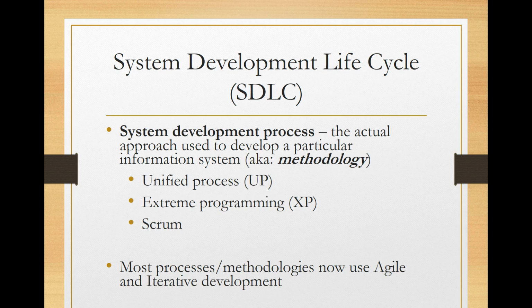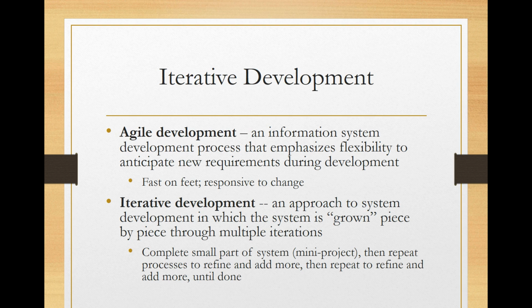So now we call a lot of things agile. Iterative just means we're looking at it and going over and over again. So agile you can think of as we can change fairly rapidly. Iterative means that we grow a system in little pieces. Instead of building the entire giant system, and we certainly did that with MyPSC, we built the core and then keep adding on features and additions. And so there's new things all the time that we're looking at. Can we develop them?